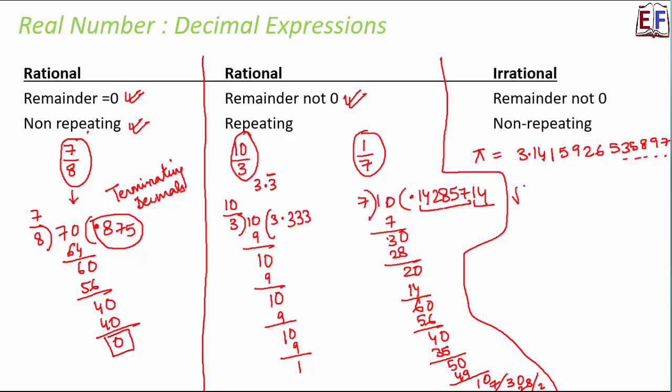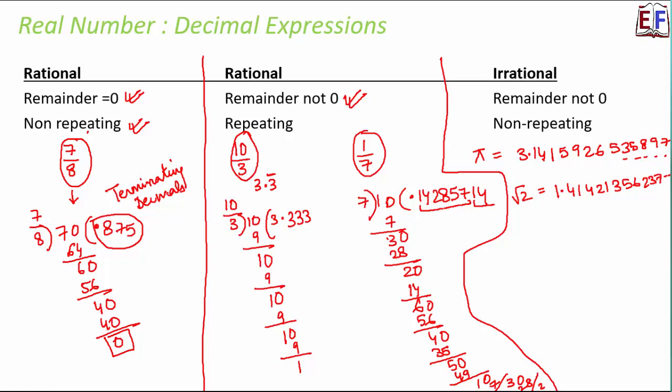Similarly, you take any irrational number, for example, root over 2. Again, we take the value approximately as 1.414, but actually it is 1.41421356237 and so on. And again, it continues and there is no pattern, there is no repetition. So why did I tell this?